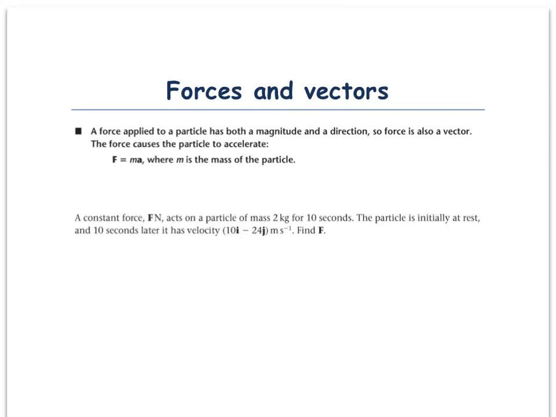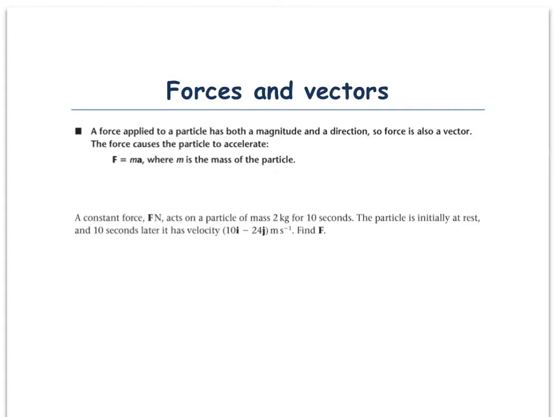Similar to when we looked at SUVAT and vectors, you can also look at forces and vectors. Force, remember, has both direction and magnitude, which means it's a vector quantity. So, using the equation we've used before, F equals ma, we can use this equation but using vectors. If we know an acceleration, we can find the force, or if we know the force, we can find the acceleration or the mass. Remember, mass is just magnitude, it hasn't got direction.